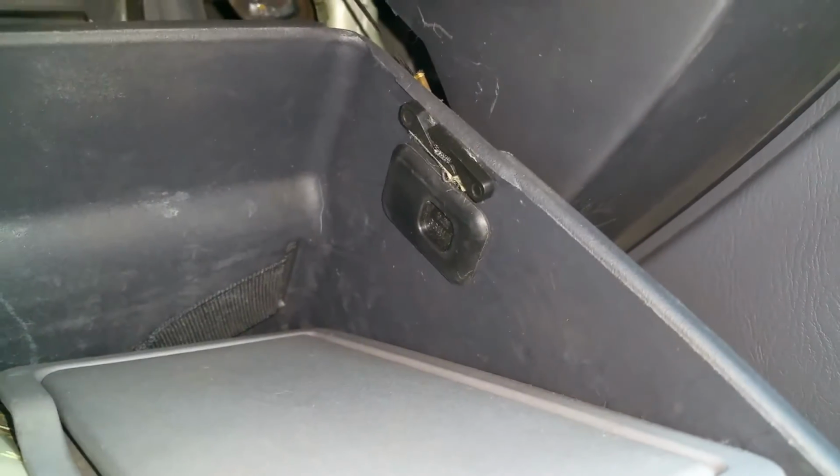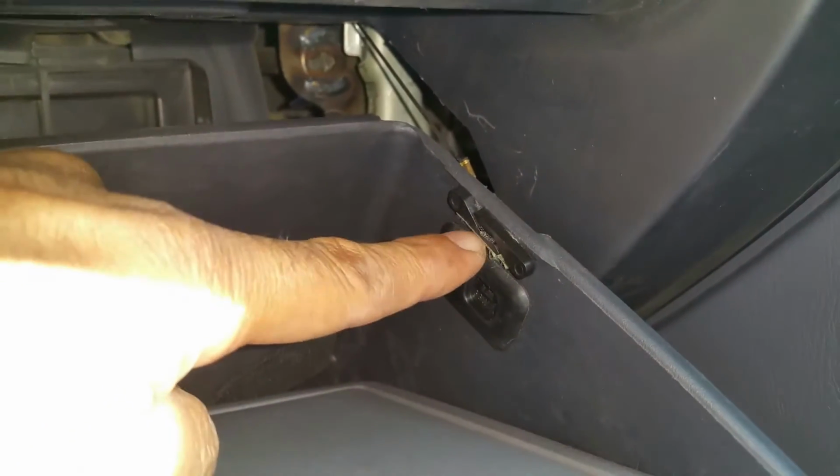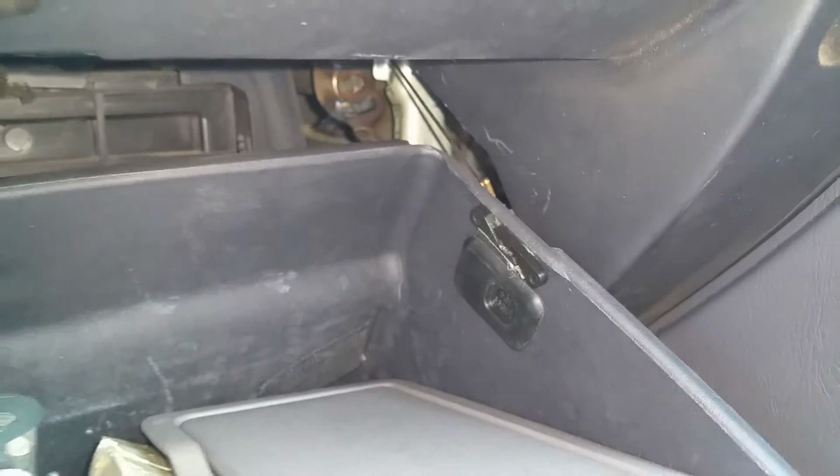And then on this side, there are two tabs. You've got this small tab right here. Again, this is the tab that holds the thing from opening further. And then there is a safety line that they have that you basically will have to remove. It's pretty simple as well. So I'll go ahead and show you how to remove these two.